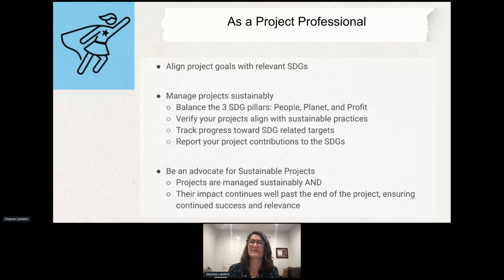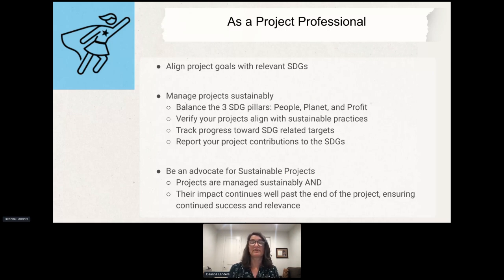That shows the impact that they're making, but also brings people together to say, well, wait a minute, what is this sustainable development goal? Oh, I see. They're supporting this clean energy concept. Oh, what is that about? And people may go back out, learn more about it through the UN, through other partners that are also looking into that space. So it's important to report those contributions, maybe through social media, certainly within your own organizations. If your project is meeting sustainable development goals, I would bet your organization wants to share that with the world.